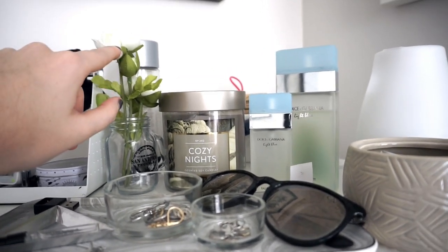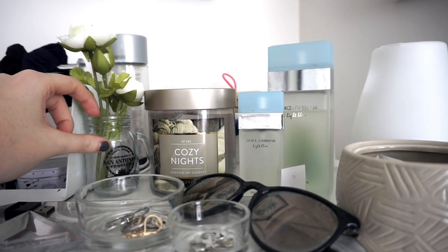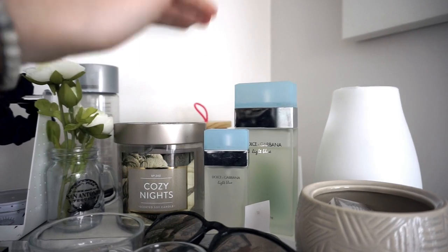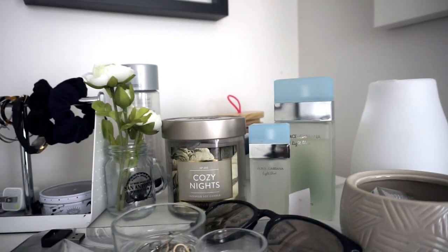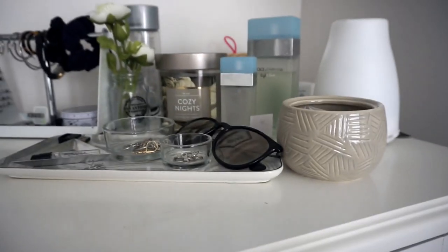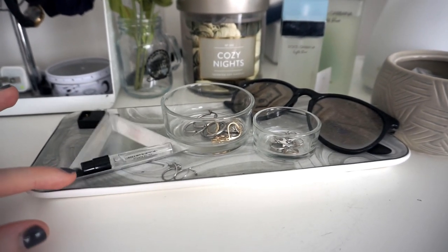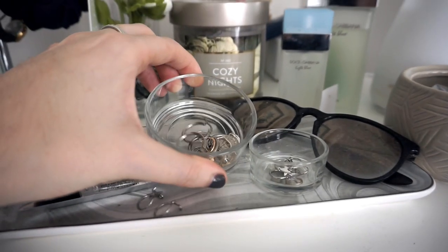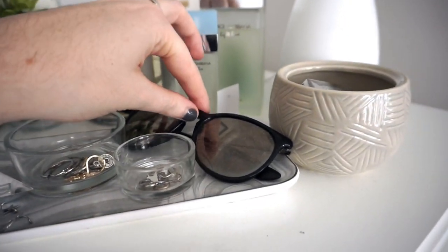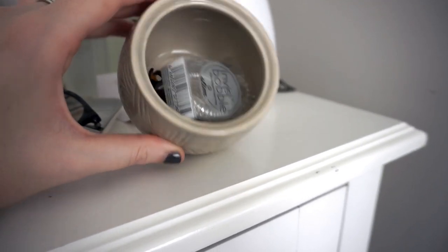Moving this way I have fake flowers from Germany as well. My friend got me this little thing from San Antonio, my favorite Target candle — a little one and a big one — my perfume, and then this is a humidifier just because it gets dry. Behind it I have my lighter for my candle and a white noise machine. Up here I have a tray with some other trays on it — a little perfume sample, earrings, more earrings, and sunglasses. Then I have hair stuff: hair ties, clips, and things like that.